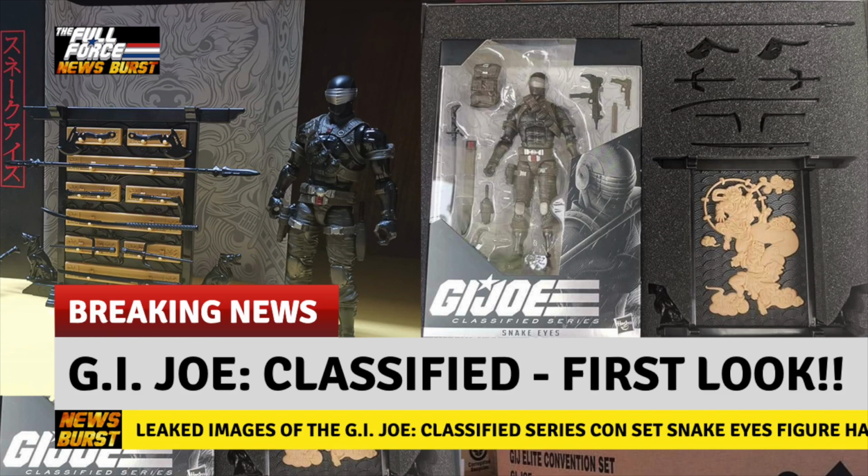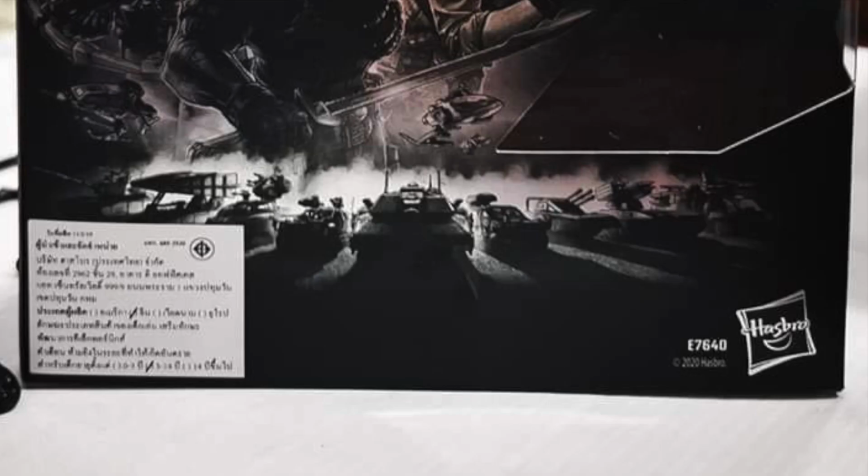I think a lot of that has to do with the dip, the fact we haven't had anything for a while in terms of retail, and then all of a sudden it's like, oh, you're getting all of this, by the way, and here's the first look at it. I can understand why there's a massive reaction. I can't keep up with it. I'm already looking at my phone, and it's back up to like 60-70 reactions on Facebook. I checked that before we started 10 minutes ago, and it is just constant. It's been like that all morning. Hopefully it continues. I know it's just artwork, but we do get to see some vehicles on the reverse of the box as well.